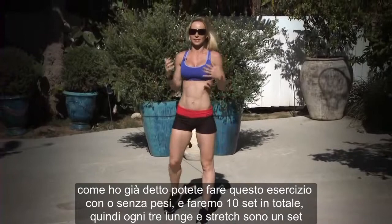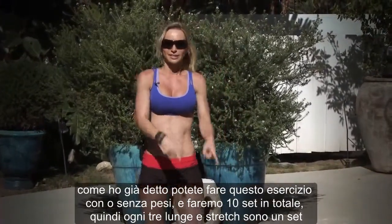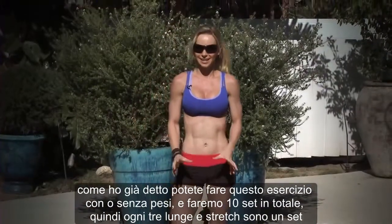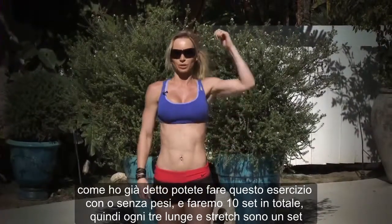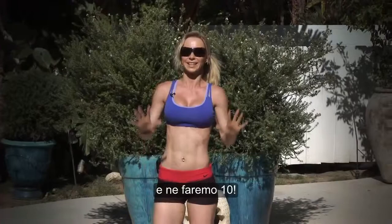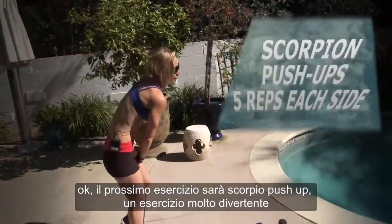So, like I said, you can do this exercise with just your body weight, or for extra challenge, use the free weights. And we're doing 10 sets total. So each 3 jumps and 1 stretch is 1 set. You're doing 10 sets. Okay, next exercise is gonna be Scorpio push-up.